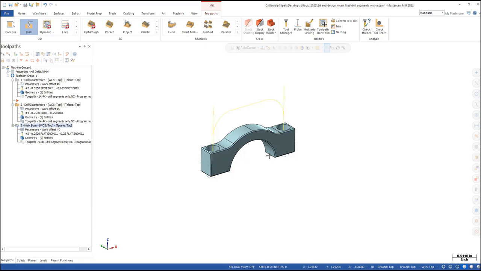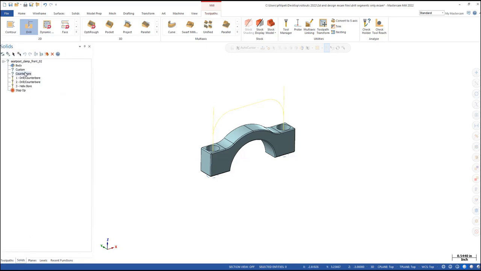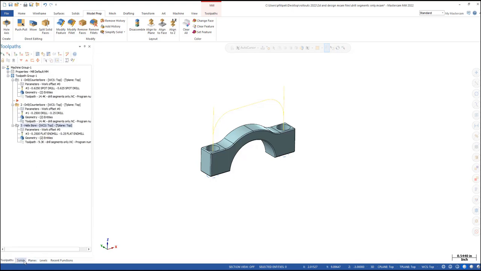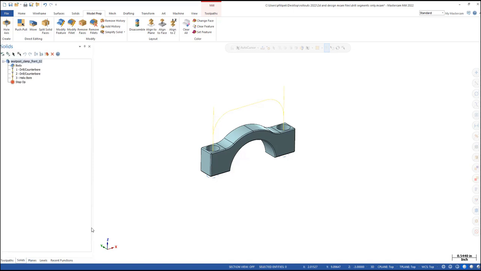And on a part like this, instead of trying to guess with everything and measure everything, maybe you could just utilize the model. Now, one thing about it here is in my solid tree, it's already defined. So what I'm going to do is I'm going to come up here and I'm going to remove the history. And there's no history here. This is considered a stupid solid. So there's nothing here. And I'm going to go back and I'm going to recreate this. So in my solid tree, I'm going to add history. So we have the ability to add history here.